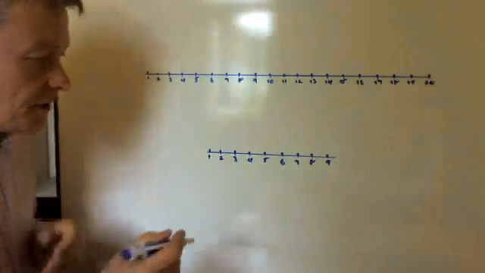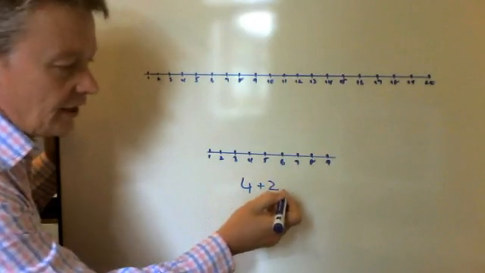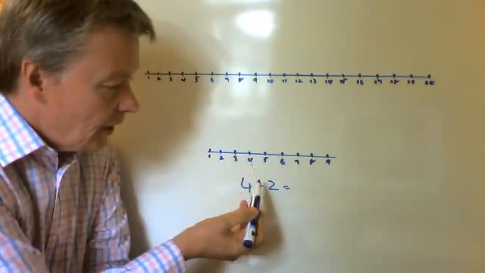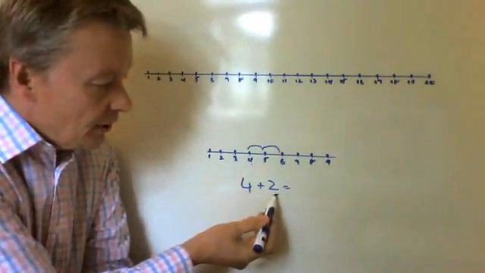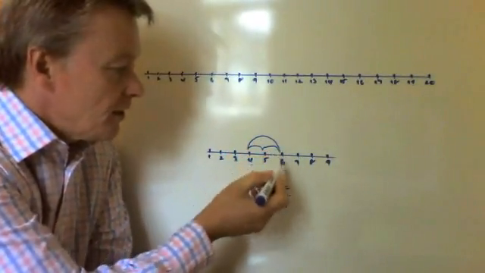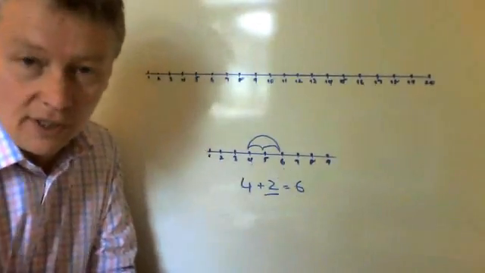Now in this particular question we've got to answer, we're looking at 4 add 2. And the way that we do that is we start at the number 4, and then we make 2 jumps. So this plus 2 means 2 jumps, and that will land us on the number 6. So the answer to 4 plus 2 is 6.